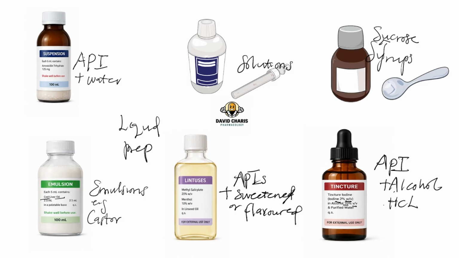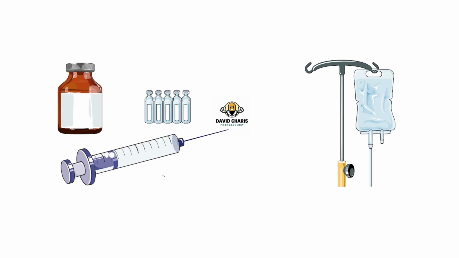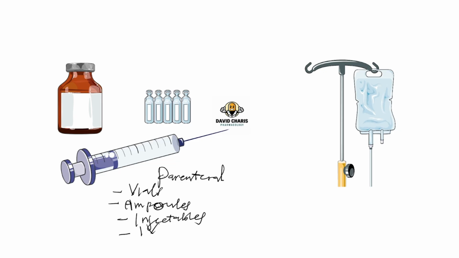Now, let's look at other forms of drugs and their route of administration, other dosage forms. We're going to be looking at, of course, the ones that are given directly into the bloodstream, as they are given through the parenteral route, and they include the vials, the ampoules, the injectables, the IV bag, the perfusion bag, infusion bag, IV bags, and the likes. You can see this is the IV bag. This is an injectable. This is a glass ampoule, vials, and the likes.